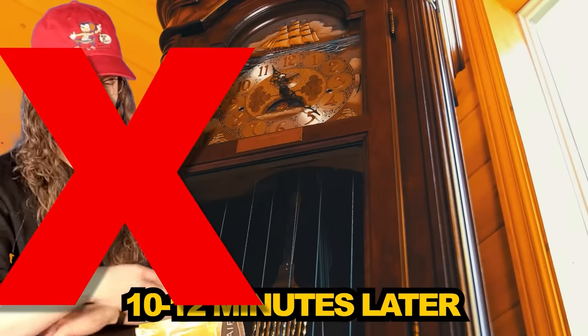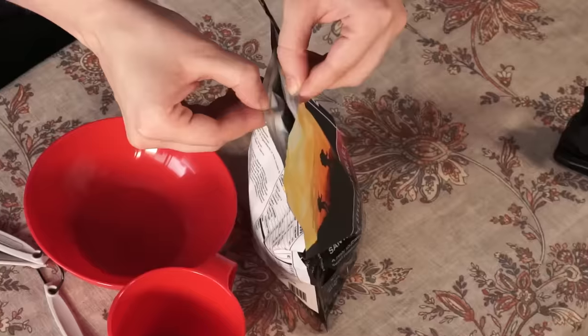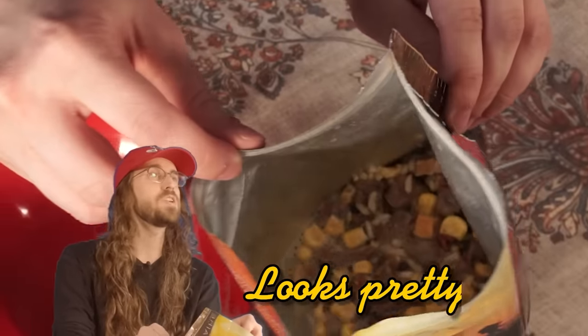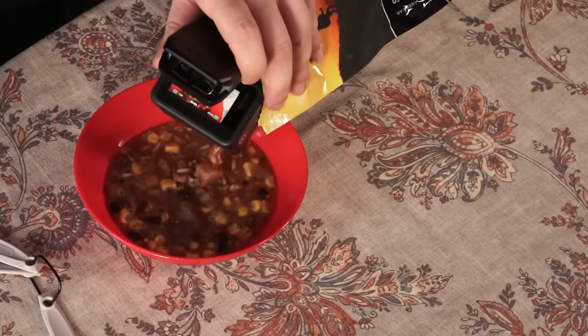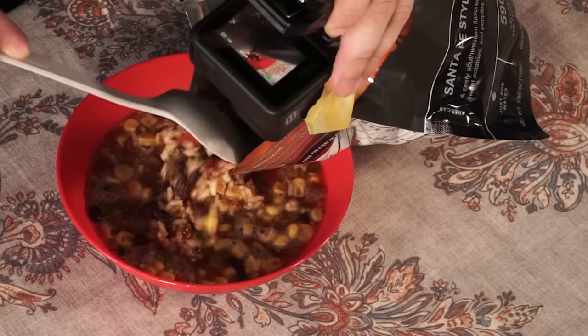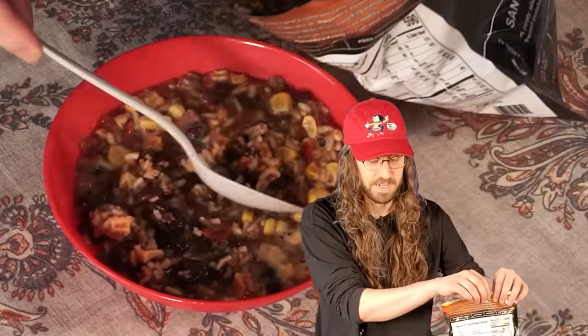Did that look cool? All right, let's break into this beef skillet, why don't we? Oh, looks pretty corny. Who likes corn? You like corn? I like corn. It still smells pretty good. It smells very, like, pretty good. I also feel like I smell pretty good.